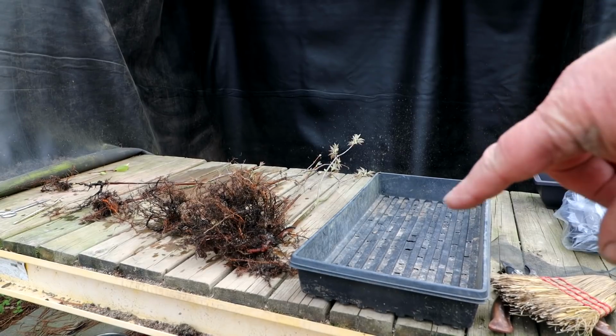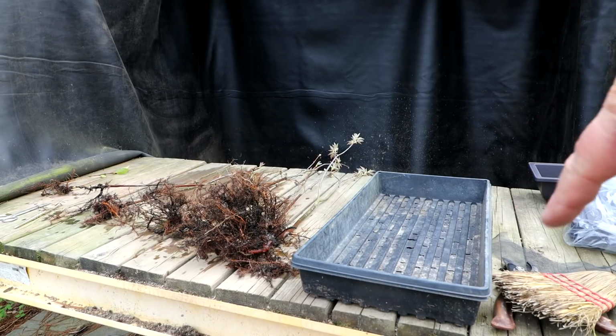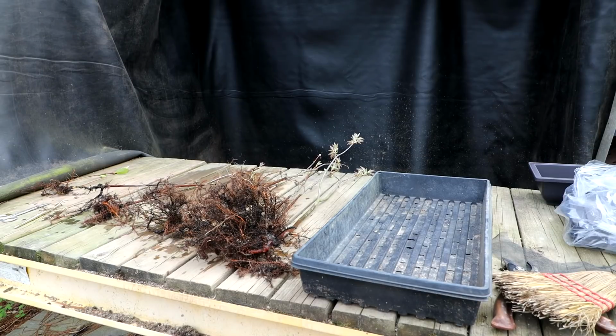I'm going to plant the forest in this seed tray. I think that'll be a perfect size. And then if they grow really well and the forest is looking good, I can transfer it later to one of those oval-shaped mica pots. All right, let's get started. I'll get a base layer of soil in here.